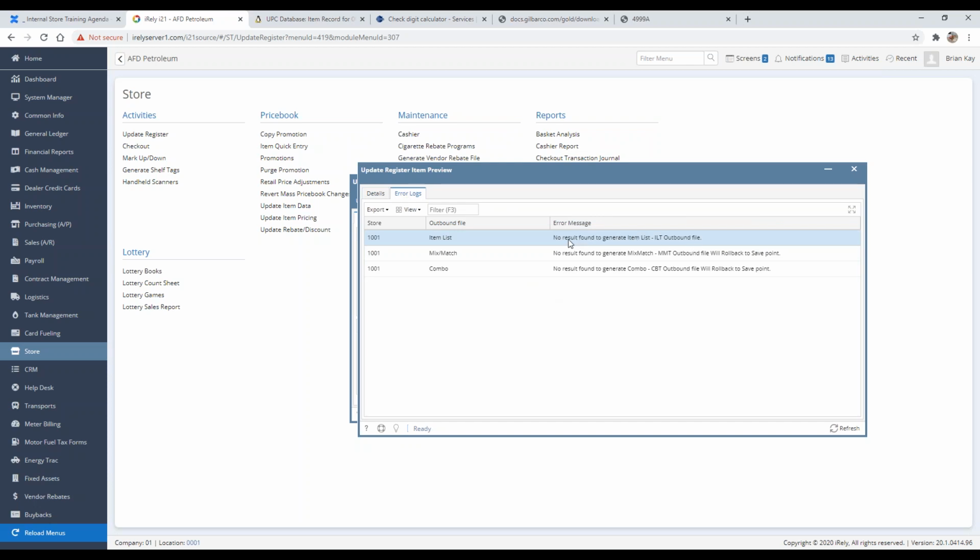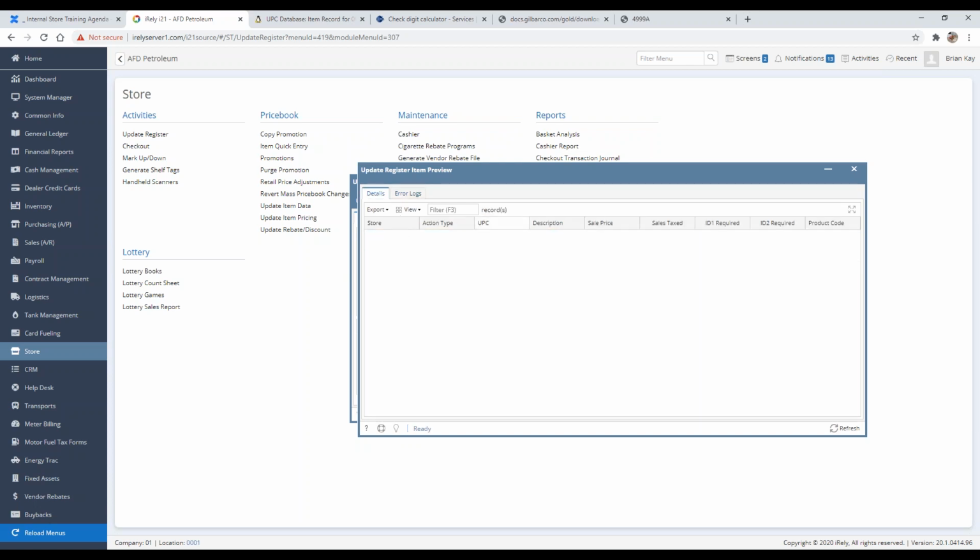And this will give any errors. In this case, there is no promotional data to send. So that's just us not doing much in our test database. But I would have expected this to show a record count of the number of records actually sent to the register.